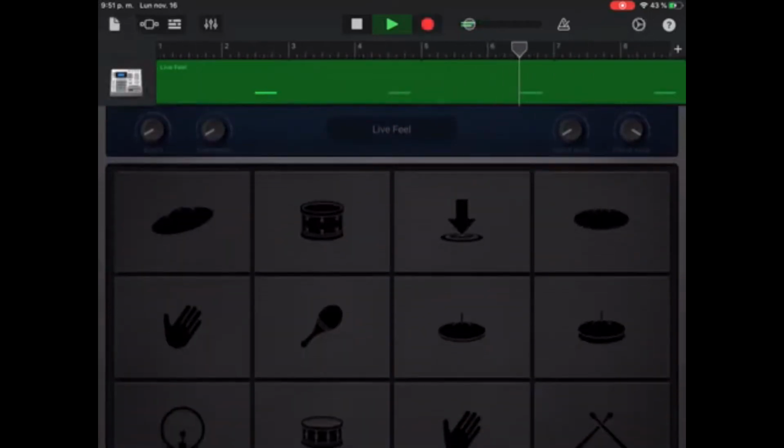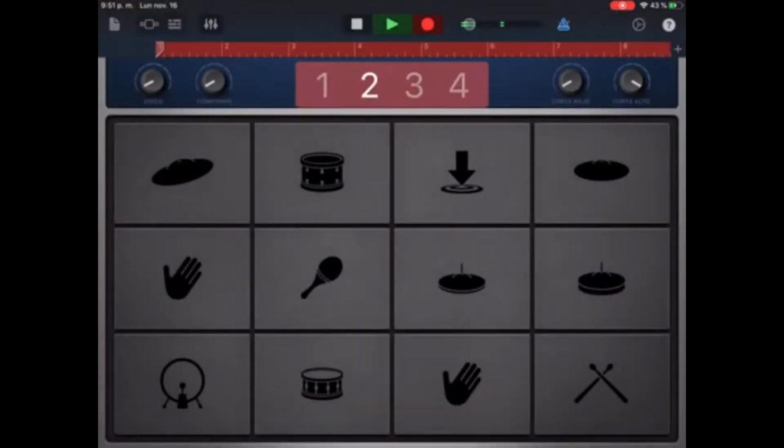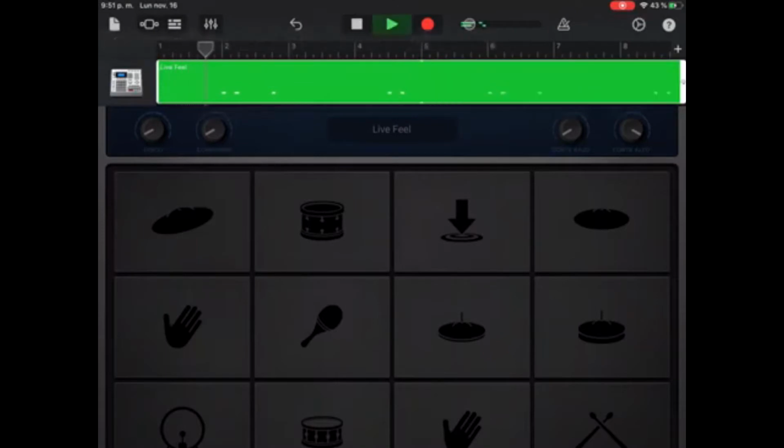And we're going to add one more thing. We're going to add the rim shot, because rim shots are one of my favorite parts of any hip-hop beat. Yeah, so sounding pretty clean, sounding nice.